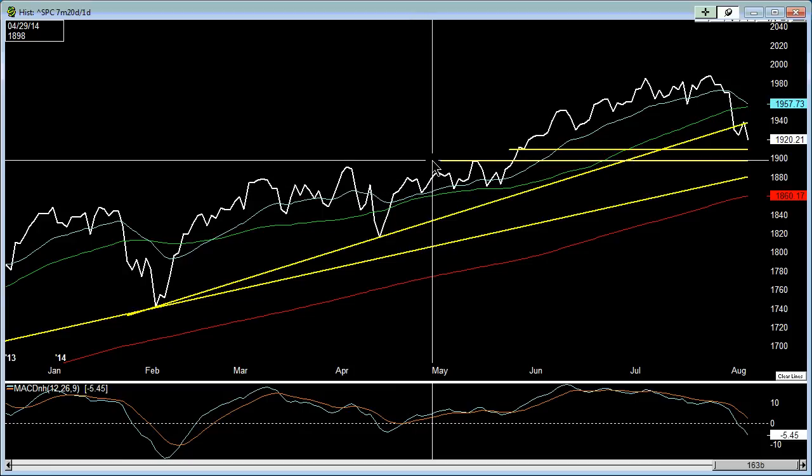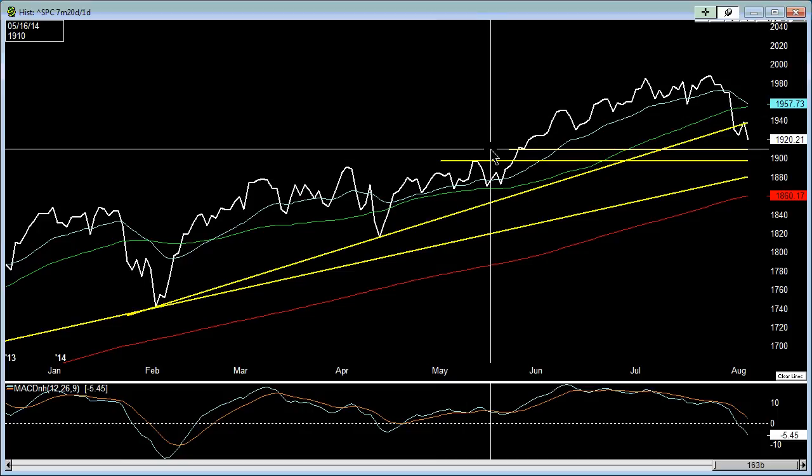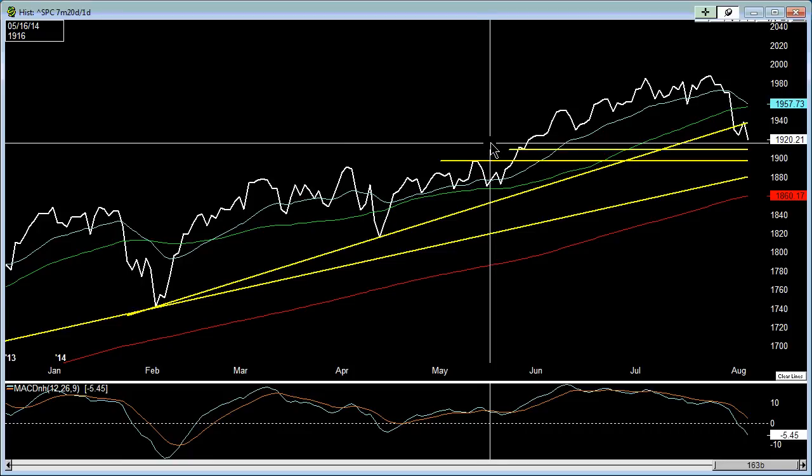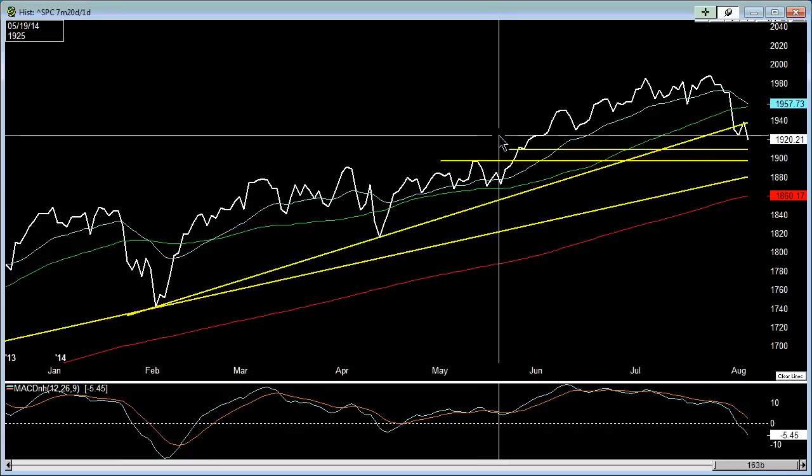So 1898, rounded off, somewhere around 1900. Basically, that's what we're looking at for tomorrow. If it flushes down to 1910 and doesn't hold, then look for 1900. If it holds, we might get a little bit more bounce and retest the previous level. Like we always say, previous resistance becomes support, and when we break previous support, it becomes resistance. So right now, the last support we're looking at is 1925, so we'll probably expect 1925 to be a resistance level if it bounces back up there.